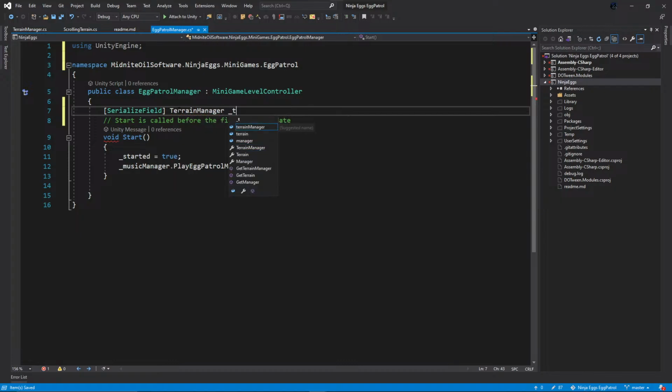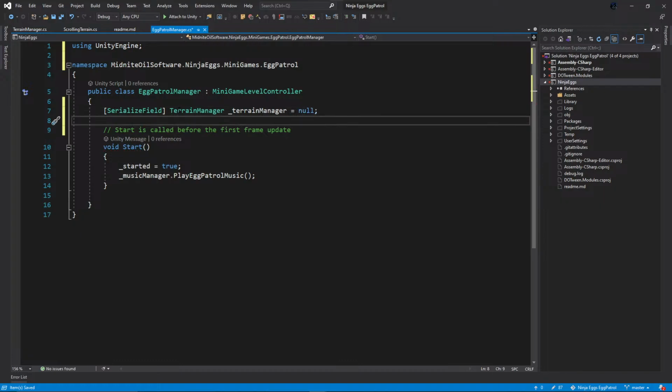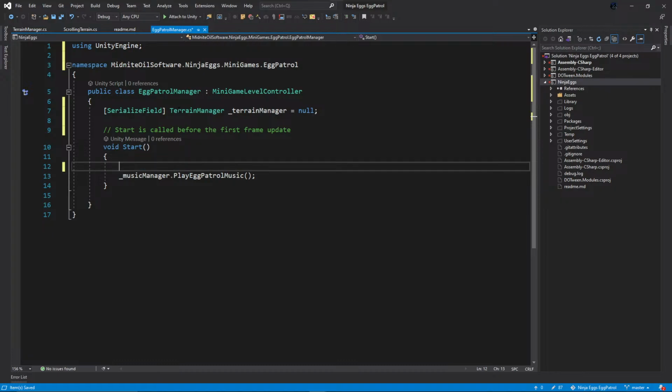Terrain manager equals null. That will get assigned in the inspector. And so I'm going to actually, like I mentioned, I like self-documenting code. So I'm going to take this and I'm going to say if should start game.